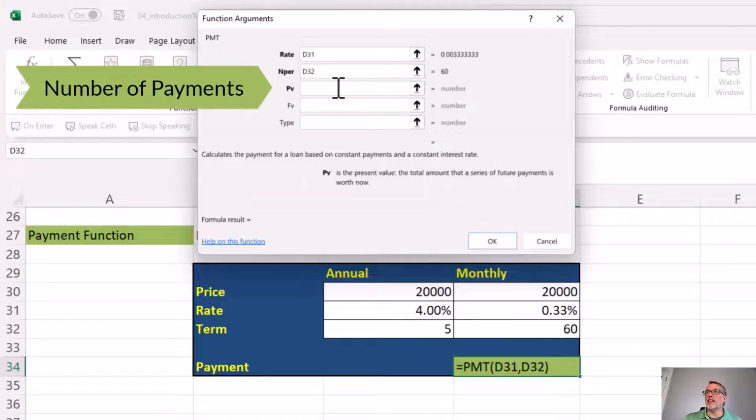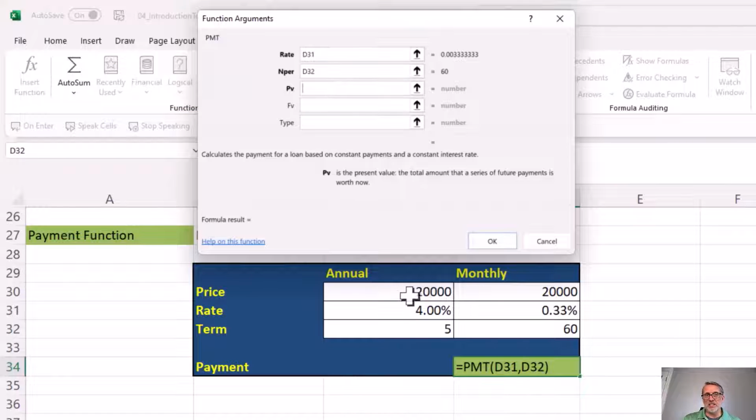And then the last thing, the present value. How much am I buying? 20,000, 25, 50, whatever. It's the same as this right here. The price is the same either one. But just to keep a consistent look and feel to this, I just copied the price from this column to this column. So I'll click that. And now notice what happened. We now have an answer. We filled in these three and we have an answer here, negative 368 and 33 cents.